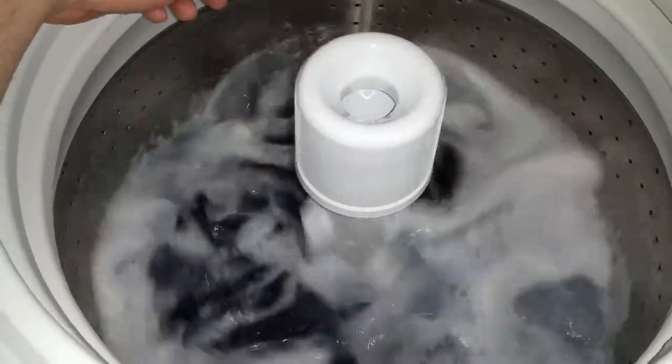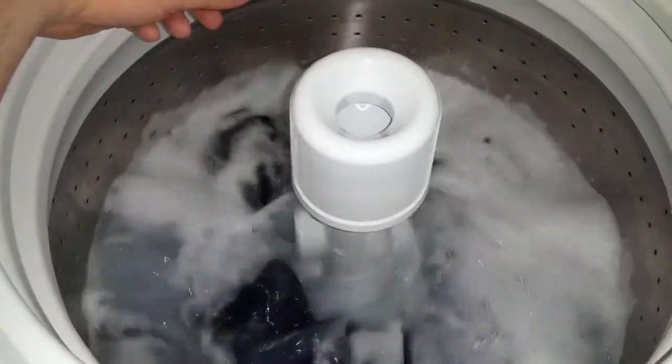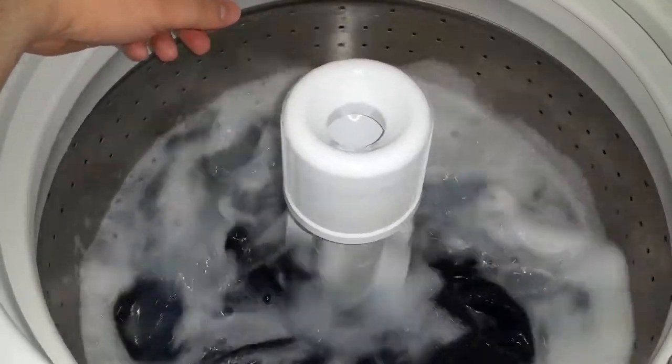You know, for the new model Speed Queen top loaders to be more high efficiency, I was surprised that they added a warm water wash and a warm water rinse option. That should have been in these models.